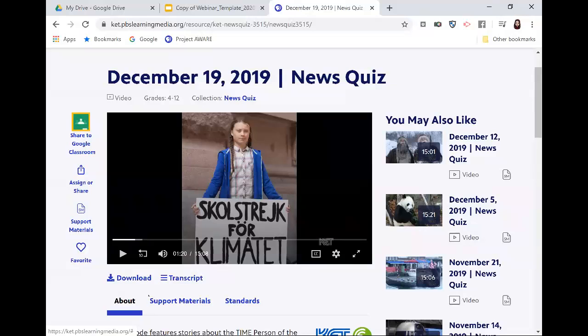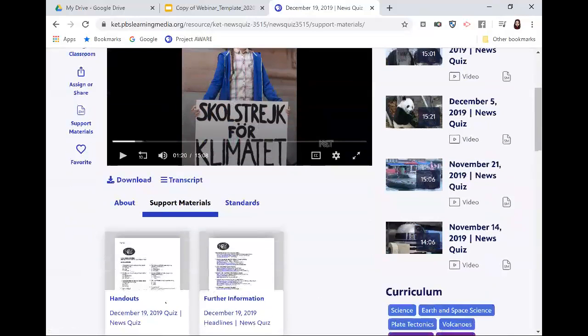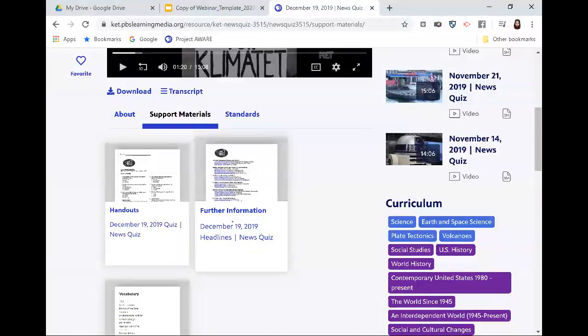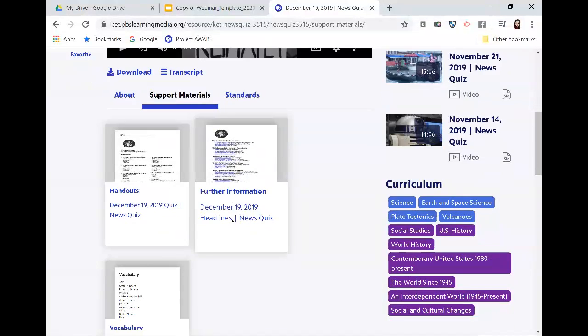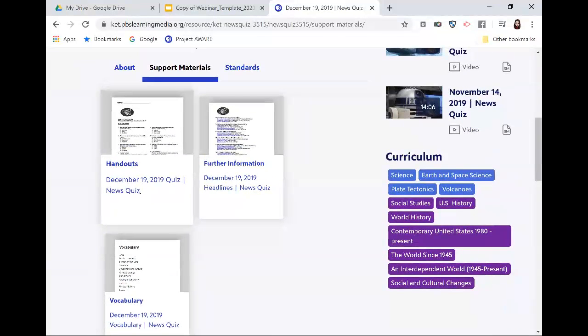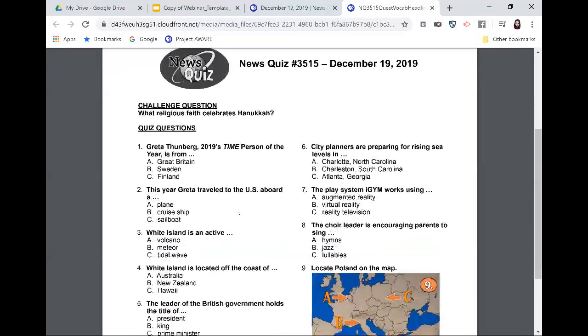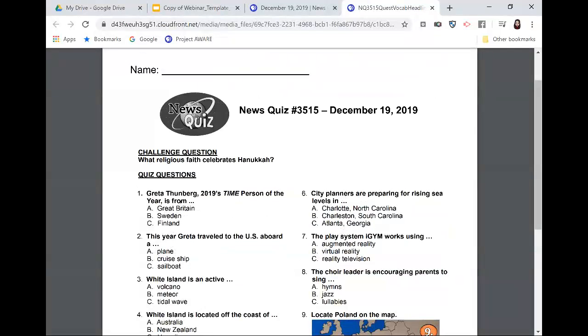If you go to support materials for News Quiz, you have further information about the stories that were told, and vocabulary that's brought up during the broadcast. You also have the handout that has all of the questions Kelsey asks during the show. So the kids can listen, and as they go through, they can answer the questions as they hear the answers.